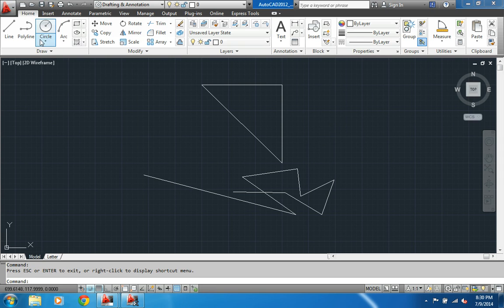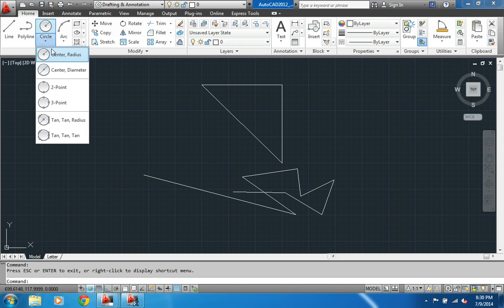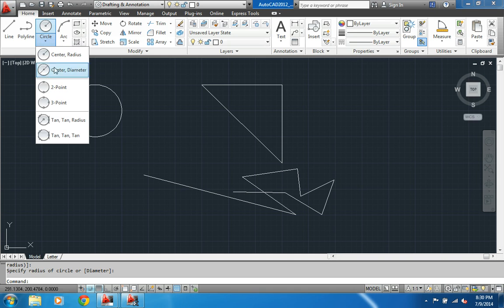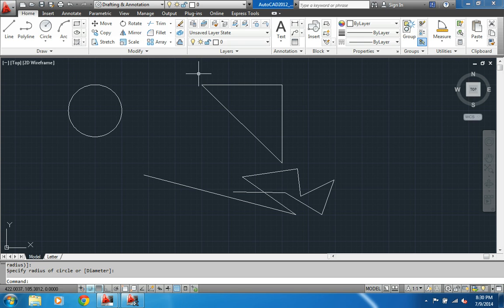And alright, so I'm running out of time. I need to get into the circle command. So circle is basically you pick a center point and then you move it, and that's your radius. Very simple command. There's really not much to the circle command. There's different ways you can do it, but center and radius, maybe center and diameter, are the most popular ways to make a circle. Next, I'll show you the trim command.